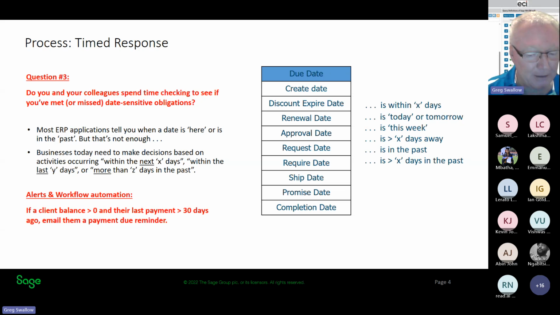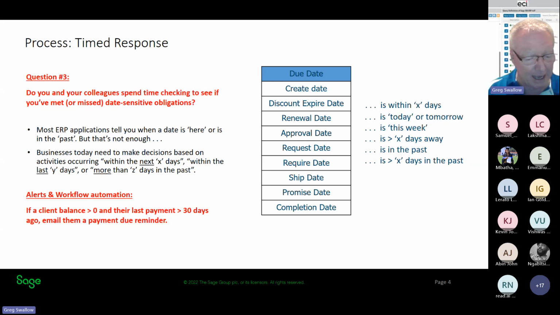So there's all those types of things that are time responses that we can create an alert around. And think about how handy that would be if that alert just popped up on someone's desk, or we had a monitor in the facility, and we had these things sent to a monitor. These are the things that have to happen today. These are our highlights. This is what needs to ship. This is what's coming in the facility, right? So we can take those from time responses and then use that information to share it within the organization so that everyone's aware first thing in the morning what has to happen today.